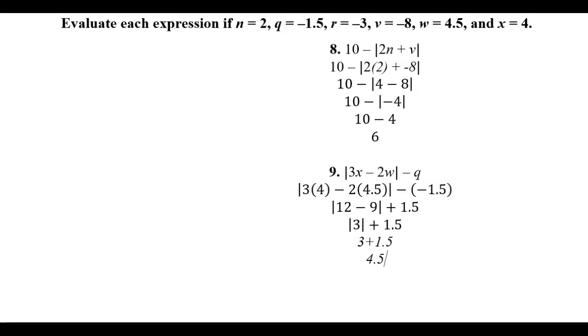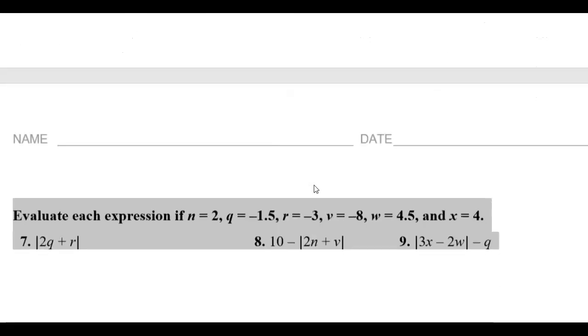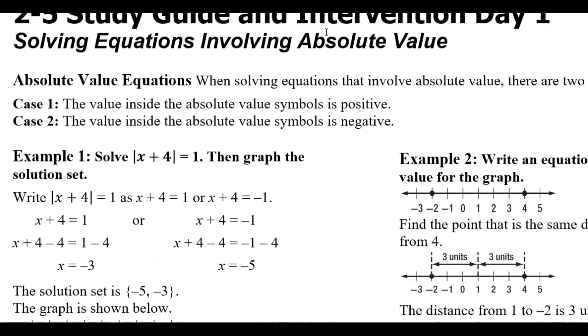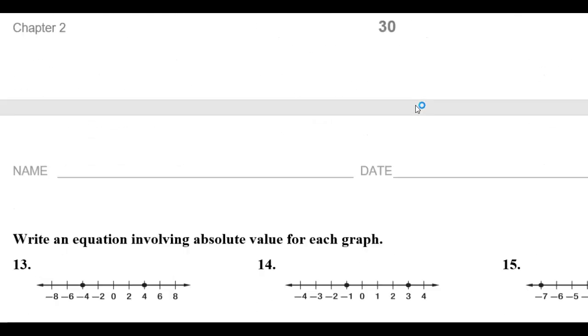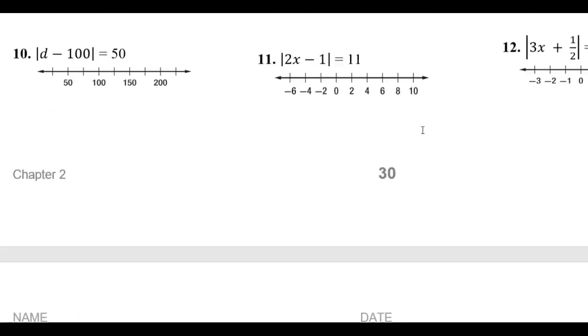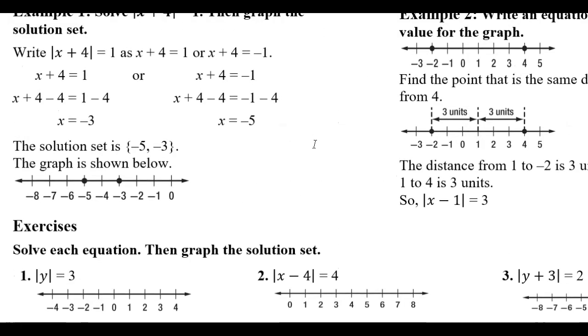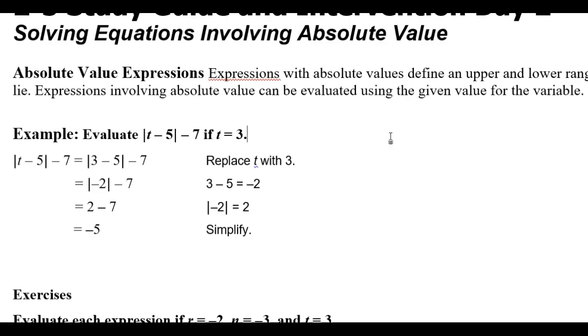I'm going to leave you to finish the remaining 6 questions, 3 from the front, 3 from the back, and that is your assignment for today. Tomorrow in class, we'll check day 1 and day 2 for points, so you want to make sure you have day 1 and day 2 done. Again, this is day 2. We already did day 1 yesterday in class, where we had you setting up and finding the answers to the solution sets, plotting your points, and then working backwards to get your equations. So this side as well as this side should now be done. Bring those in, and tomorrow we'll check and go over everything.